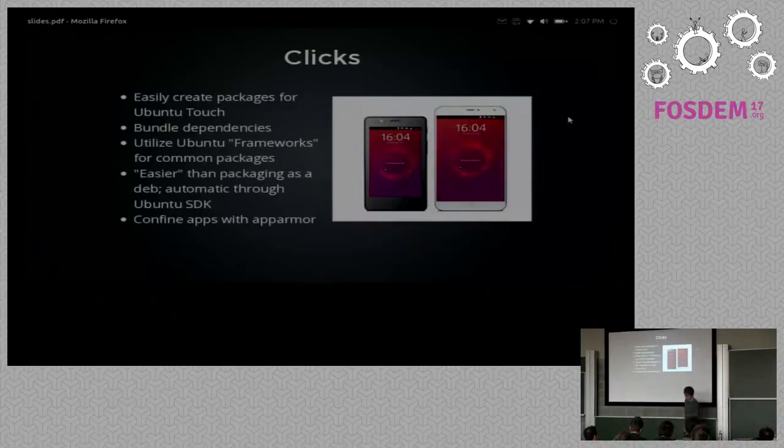So historically, a couple of years ago, Canonical announced click packages, which were kind of a solution to this problem. An application is packaged in a click bundled with any specific dependencies that it needs, and it takes advantage of frameworks to access any shared resources that it might need. It also uses AppArmor to create a confined application and specify any security features that you need.